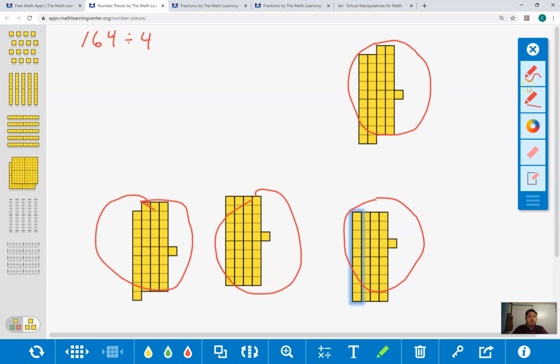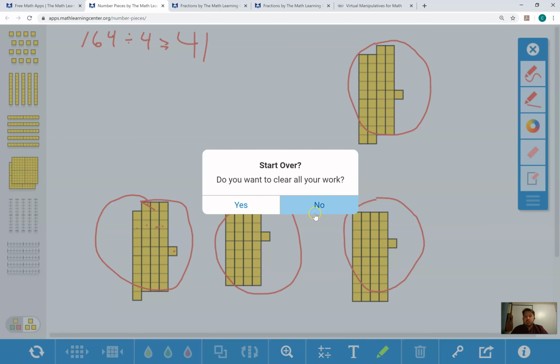And so obviously we talk to our students and we can say, see, 164 divided into 4 equal groups gives us, right, 10, 10, 20, 30, 41. So that'd be 41. Okay, so obviously lots of different ways that we could use this tool. This is just one way that we could use that, but lots of neat ways to do that. All right, so again, if we want to clear that out and start on a new problem, I would just use the little circle down here and click Start Over.